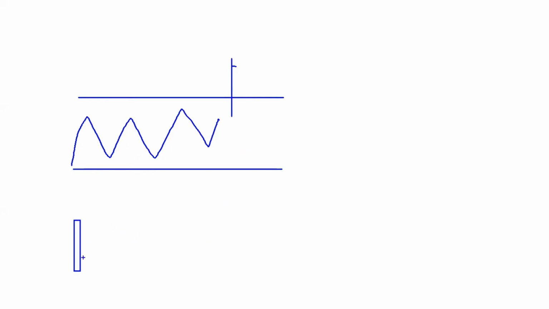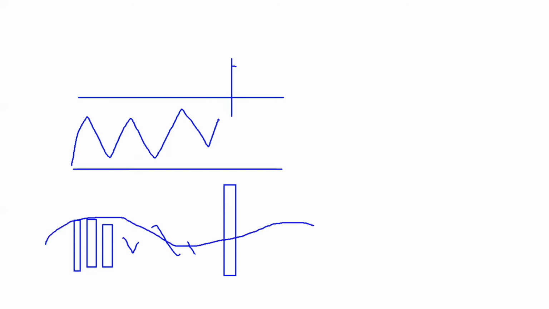The volume here is going to be smaller, smaller, smaller all the time. Initially, the breakout bar's volume will be ultra high compared to all the volumes here. It's going to be ultra high volume. Now as a price action trader, what are you going to think? Oh, the range has been broken, we're going to buy it.